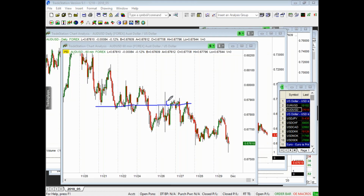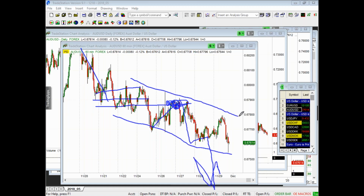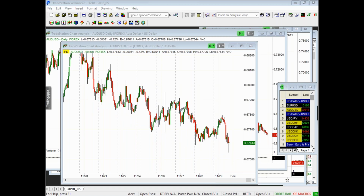This is that double tap type of risk I was talking about on the daily and the weekly on the euro dollar. When you get this breakdown from a channel, it comes back up into that range, and that can get momentum going on the downside. It's still not doing that here on the Aussie dollar. It's still holding the channel, but it is an immediate risk.